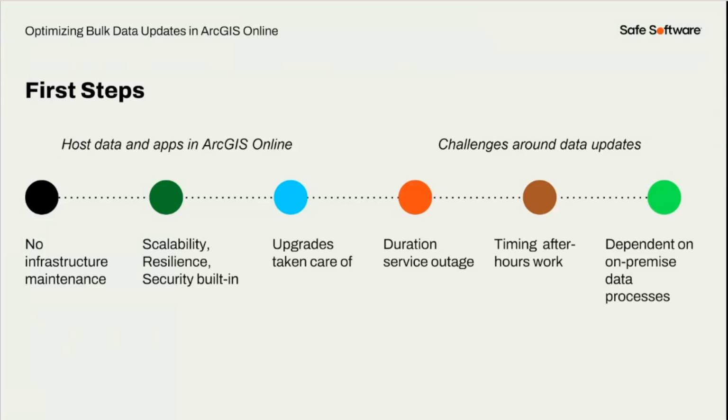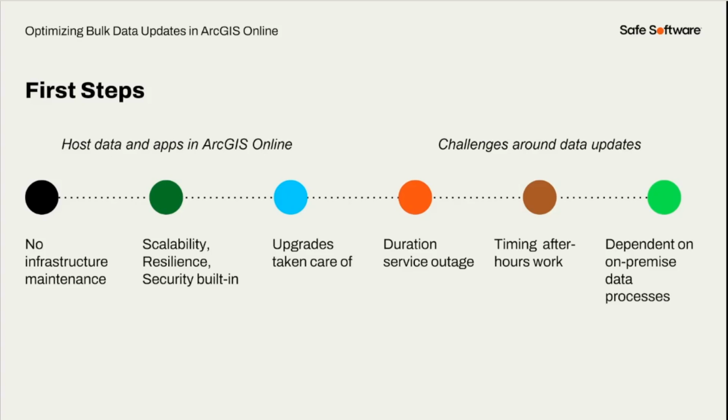I'm mostly talking about planned and unplanned outages due to system maintenance here, because of course, all that just goes away. Platform as a service and software as a service cloud offerings usually cover the trifecta of non-functional requirements, which are scalability, resilience, and security. The last one will always need to be considered, but in this particular case, it isn't all that important because we're talking about public data published through public-facing apps. The good thing about ArcGIS Online is that upgrades to it are taken care of by the platform host, in this case Esri, and usually don't involve service outages, so straight away you have a much more reliable system.